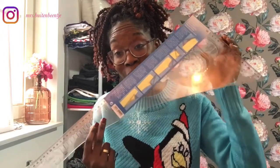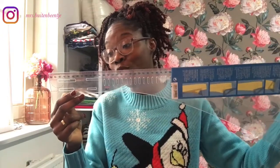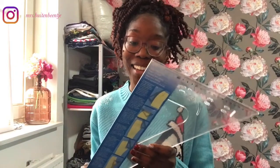The next thing is my husband gave me this amazing ruler. A dressmaker's ruler, and it is just the best. I would not have bought this for myself, and so I really appreciate it. It's just the most.